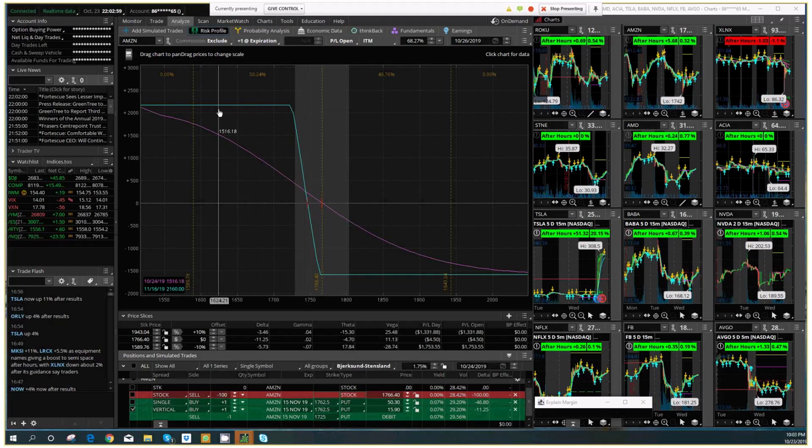So again, if it goes down, I can make up to the 2160, which is the difference between these two strikes minus the debit that you paid. So remember, you're paying this to play the game. And then you make the difference between these two strikes, deduct off your debit, and that's your potential profit. In this case, if this stock goes down below this level, you can make up to $2,160. And if it goes the opposite direction, you can lose your debit, which is about $1,600. So you can lose a limited amount, you can make a limited amount.